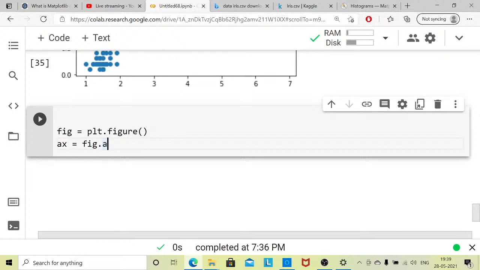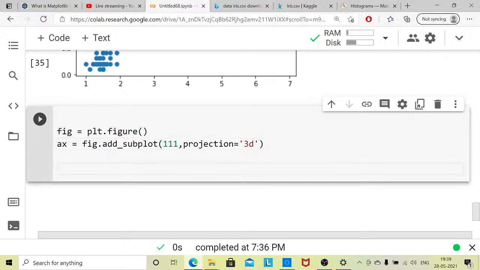There is a function called add_subplot, I don't remember exactly, and then I write projection equals 3D. I'll explain this also. This is simple for the figure.